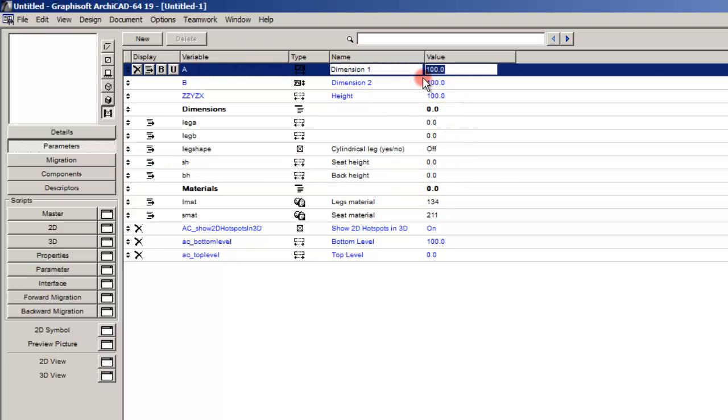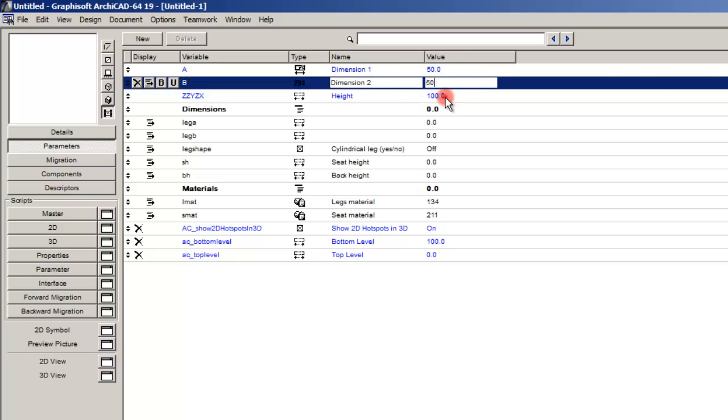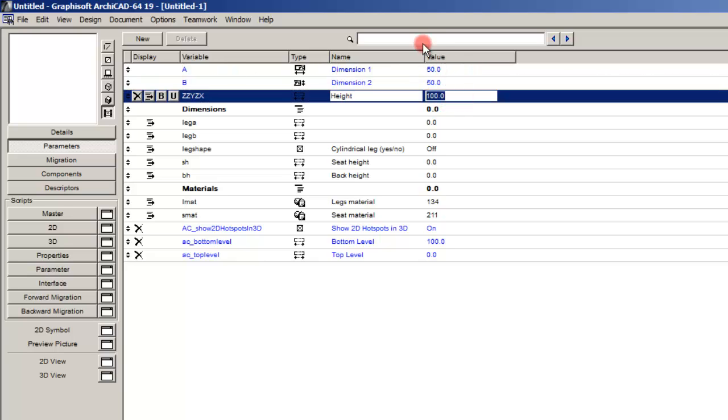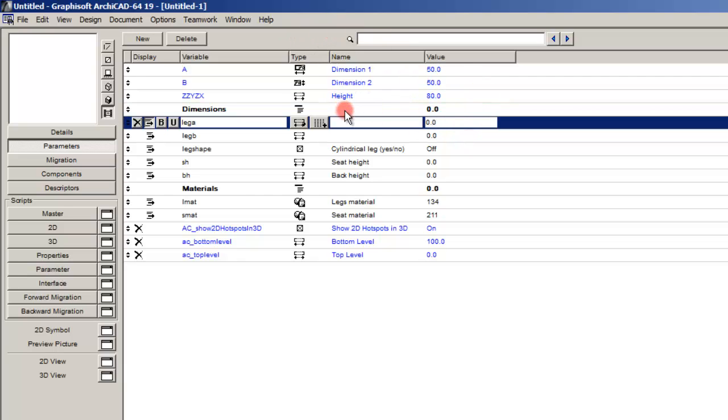First, the total A dimension of the chair will be 50 centimeters, dimension B 50 centimeters, height including back support will be 65, or let's make it a high backed chair.